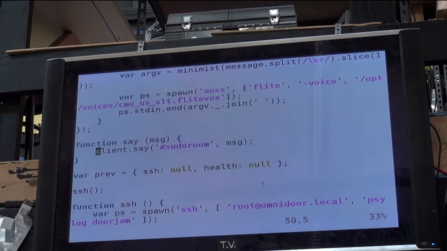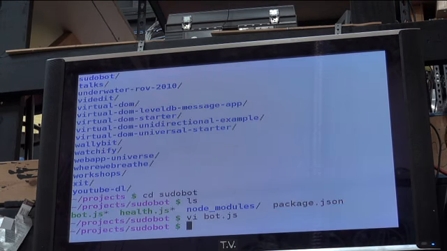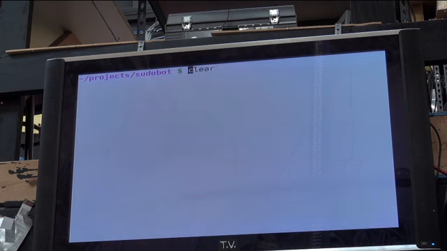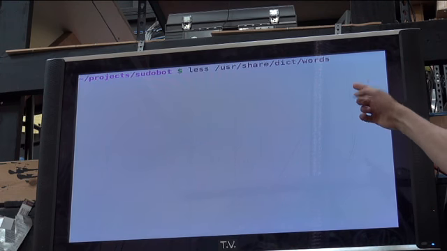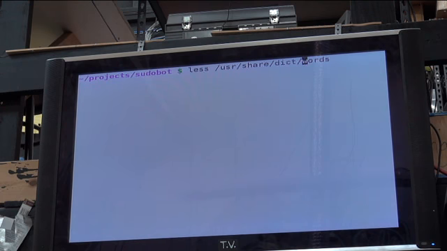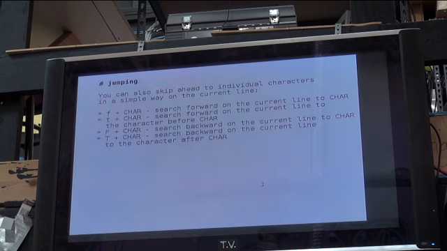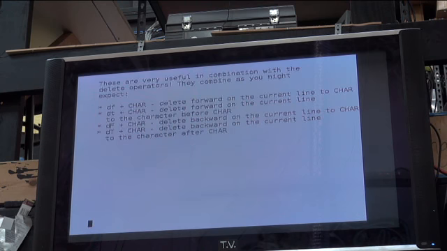F and T are really useful also on the command line, because if you have a big, long, hairy command, and you want to jump to a particular character, like a W, you could just do F W and you're there. If you want to delete everything, just do D $. Once you get good muscle memory in Vim, you can use all of these tools in all kinds of fun places. It's really fun because it looks like wizard spells and it's really fast and efficient. I quite like it.